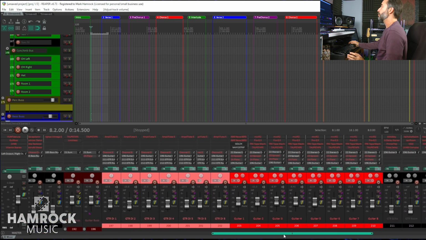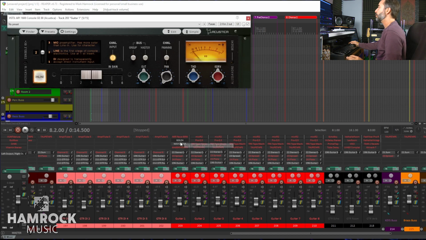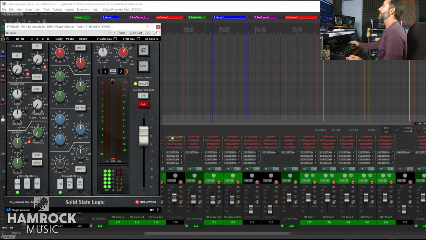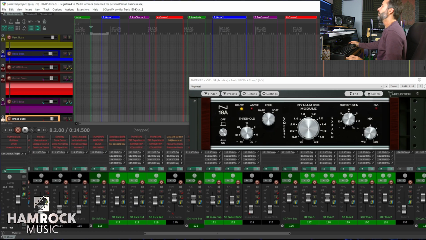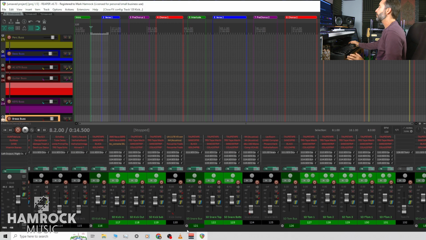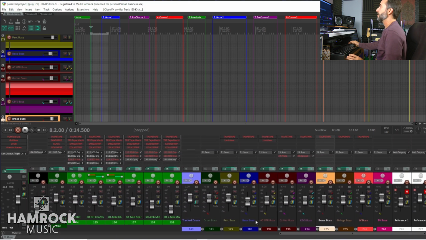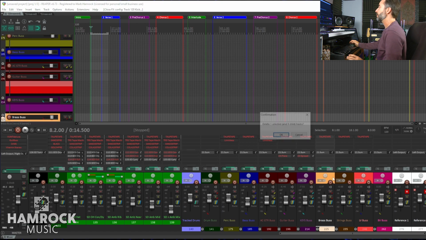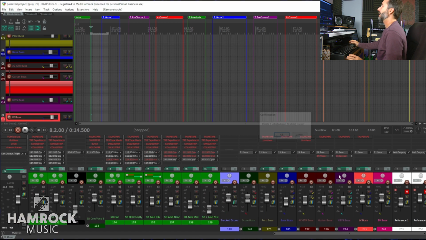I also have my most used plugins already set up on tracks. For example, API and Neve EQ plugins on my electric guitar tracks, SSL channel strips, and 1176 and DBX compressor contenders on my drums. I would start setting up all the possible instrument sets you might use in your template: drums, bass, acoustic guitars, electric guitars, keyboards, lead and backing vocals, etc., so you can delete any that you aren't going to use when you start your project. It's faster deleting tracks than having to create new ones.